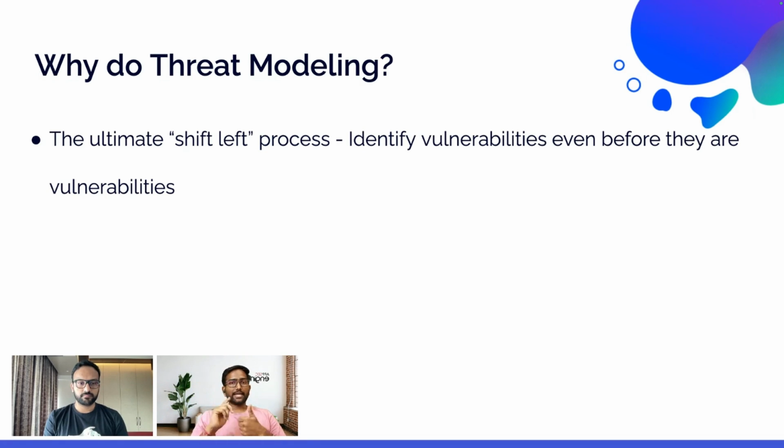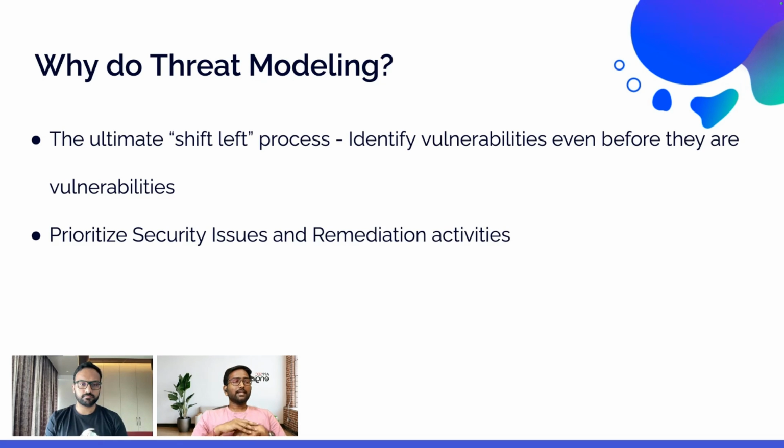So if you're talking about XSS, if you're talking about CSRF, things like this, if you know that they are probable threat scenarios for your application, you can bake those into your application architecture just at the time of building itself. And it allows you to prioritize security issues and your remediation activities.